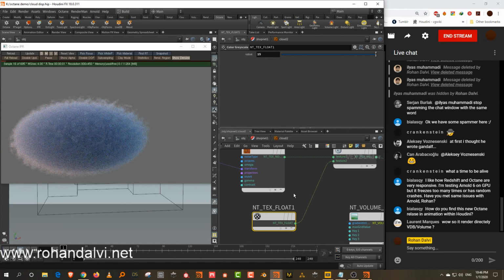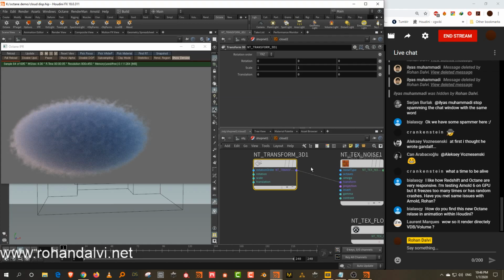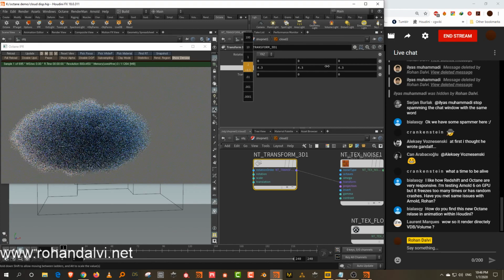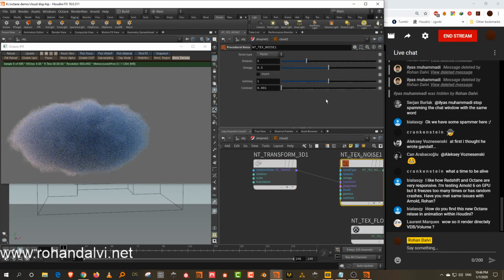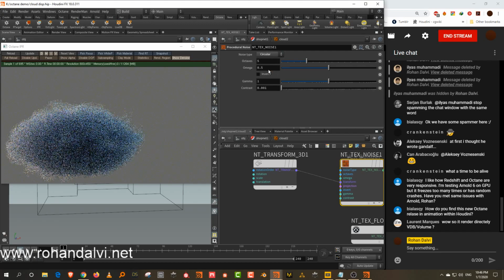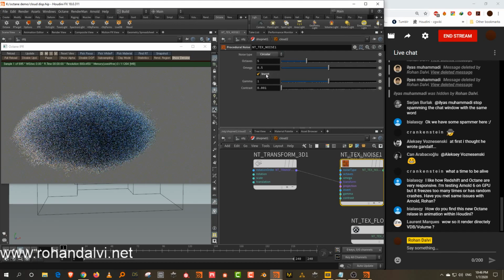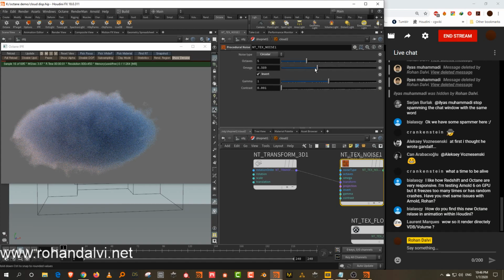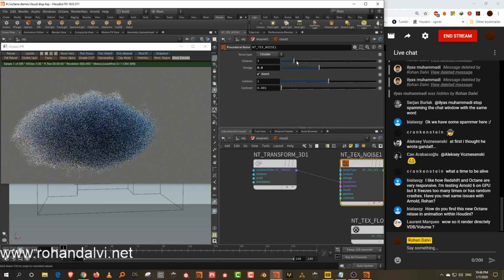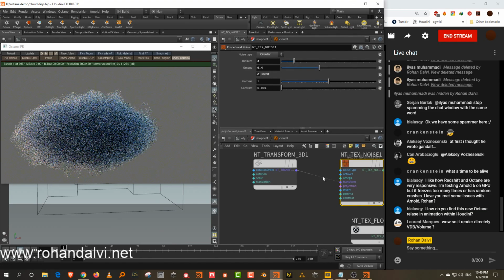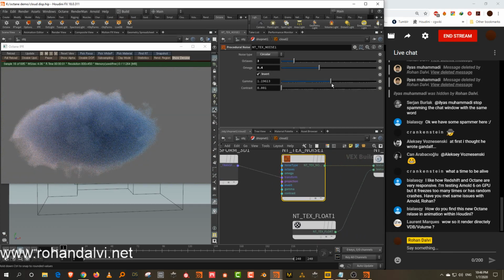So basically what happens is it pushes it sideways, which is the problem. Because it's a 1D noise, it's pushing everything in a single axis, which is where the problem comes up. So now increase the scale, and we'll make it circular and invert it, and we can also adjust the gamma.